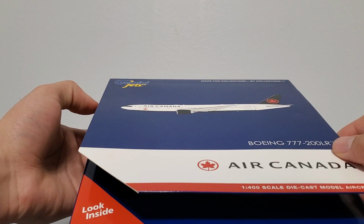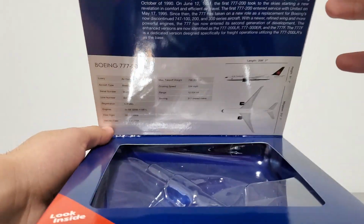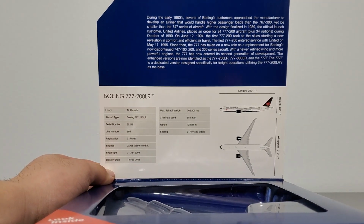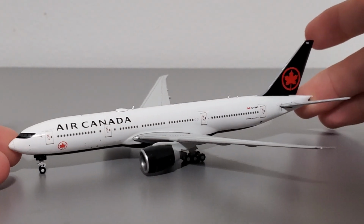This box is designed in such a way that there is a flap on the front of the box that opens up to reveal the model inside, and under this flap is a bit of information about the 777 family and this specific aircraft. Take a moment to read this if you'd like to. And here's the model itself. I'll give you a quick 360 before I begin the review.